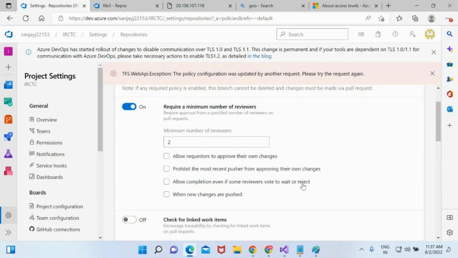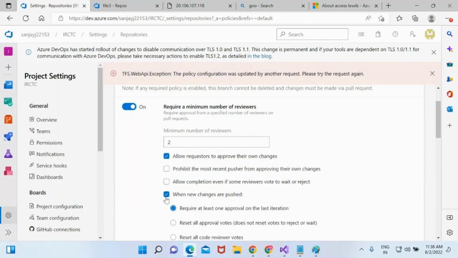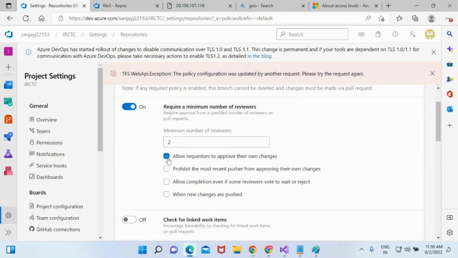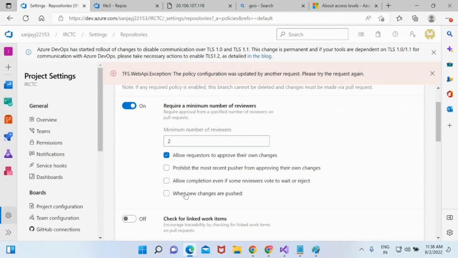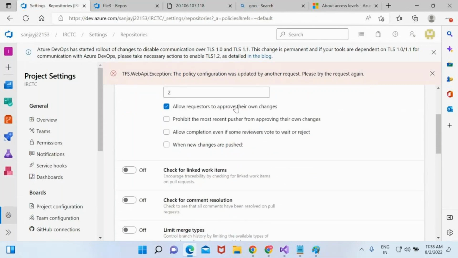So basically in real time, they are going to enable two or three or four people, and they are going to enable the first one, and also the last one. Whenever new changes are pushed, most probably it will be only the first one. They are not going to use these last three. They are only going to use approve their own changes.